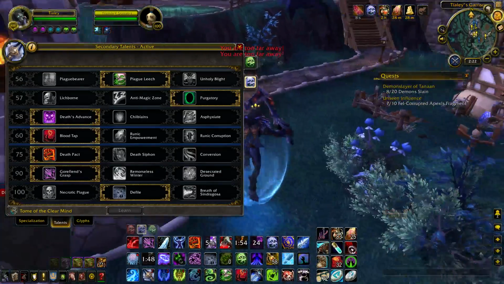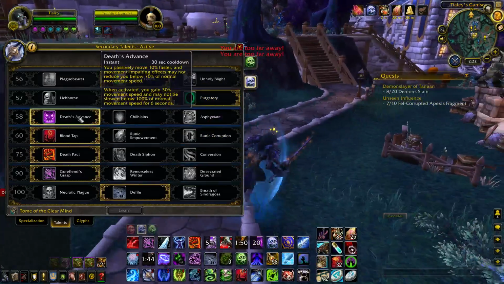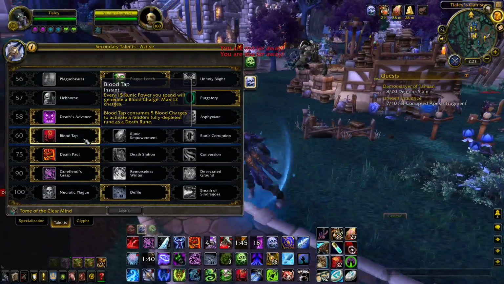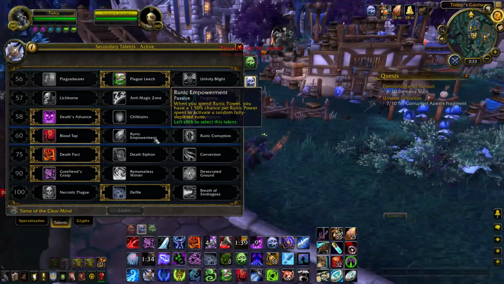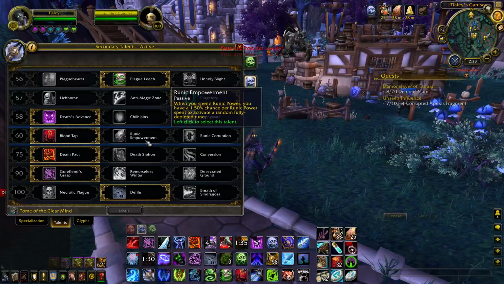It's awesome. So yeah, it's there, it's cool, and that's kind of what I recommend for 58. For 60, obviously we go with Blood Tap. If Blood Tap is just one more button for you to manage, it's too much, go Runic Corruption over Runic Empowerment.